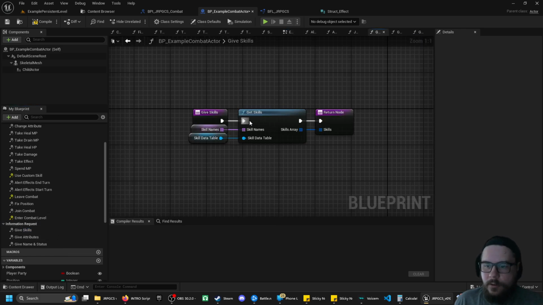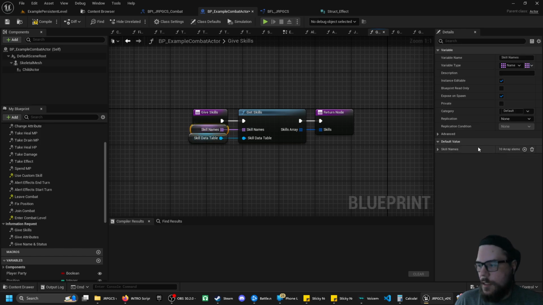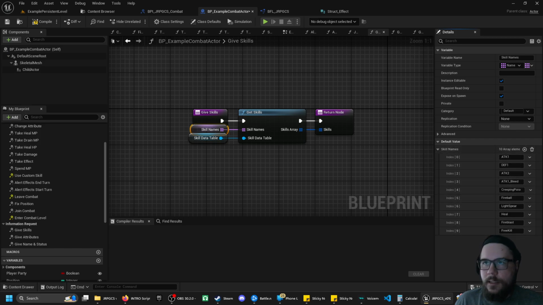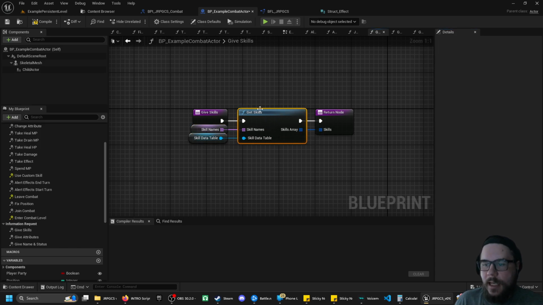Get skills. Use as a helper function to get all of the skills on the character, because the skill names is just a list of the names in the database. These aren't actually records. And so when requested, the actor will use this get skills to actually get the skills array from the data table.